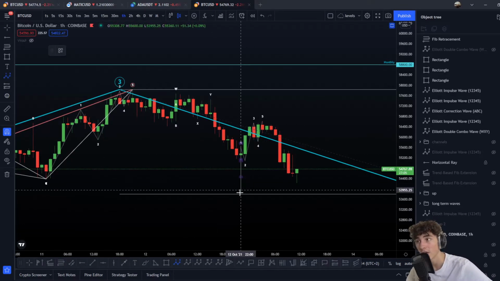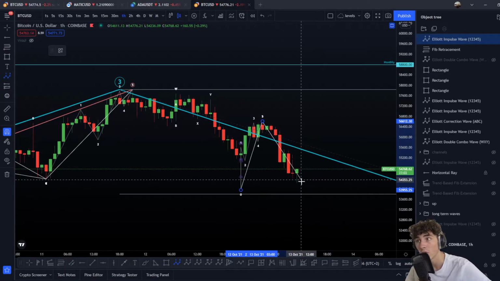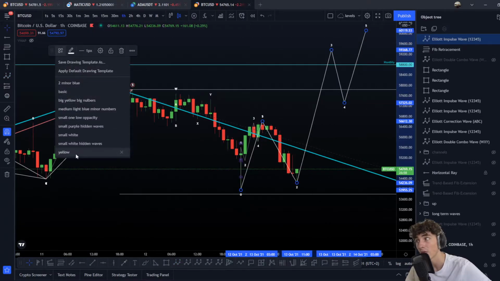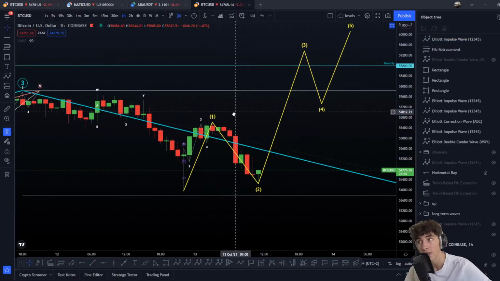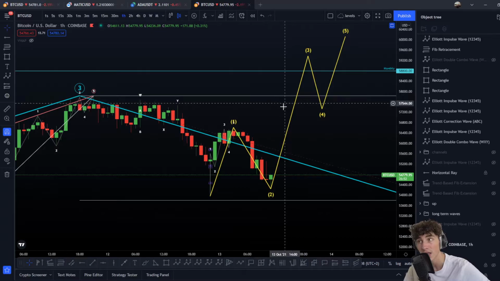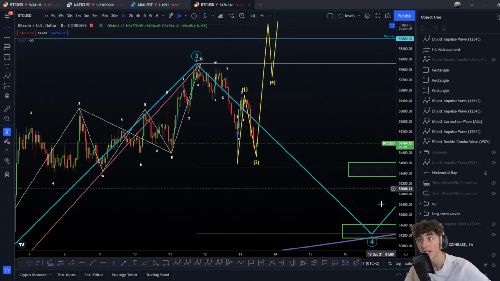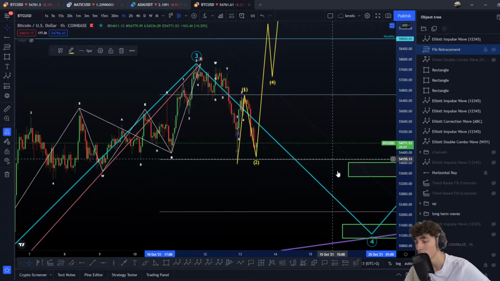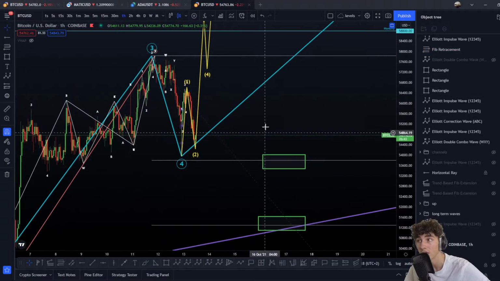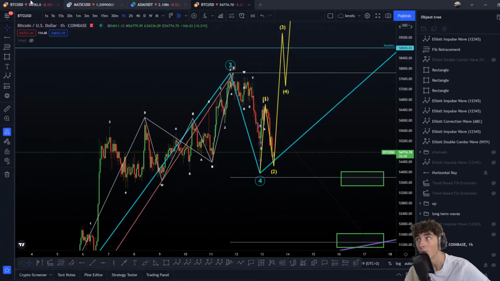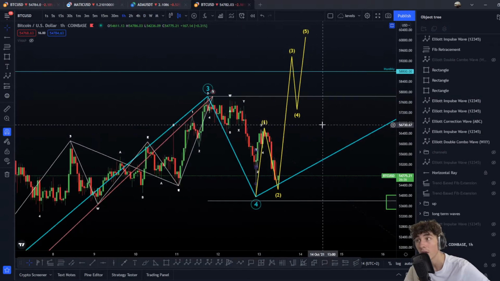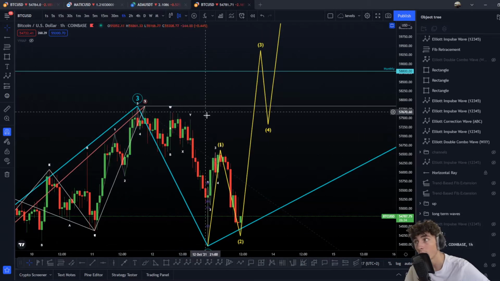We have 5 waves here, as I told you, so we can say wave 1, wave 2, now we are in the wave 3, wave 4, wave 5. We can be inside this, of course, this is clearly possible, because we have 5 waves on the first wave. That can be a correction, an ABC zigzag, so 5 waves, 3 waves, 5 waves, or it can be an impulsive move to the upside. In that case, the wave 4 bottom will be here. On Coinbase, the 23.6 is not touched, but for example, as I showed you on Bybit, the 23.6 for the wave 4 is touched. So now, should we just rocket from here, break every high?